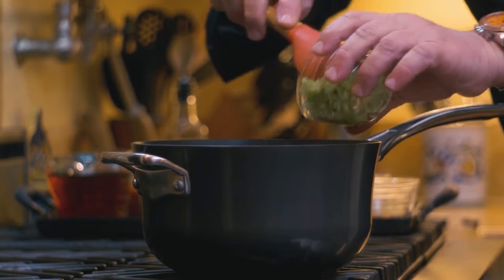We have exactly the consistency that I wanted — this is already starting to look like the base for a meat sauce. At this point I want to bring additional flavor. I would like to add some white wine, but you can pretty much use anything you want — Marsala, Madeira, port, red wine, even brandy will taste great. But a little bit of wine needs to be in there to stay true to its Italian tradition. Here we go with the wine, and we keep stirring to incorporate all the ingredients together. You want to cook this until at least half of the volume of the wine has evaporated.